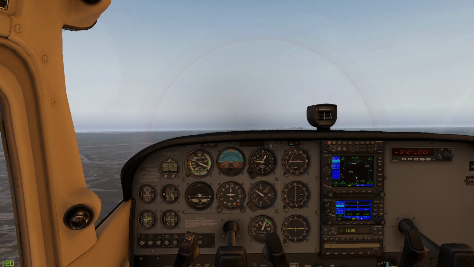Alright, so we are approaching 800 now. We're still pitching for 78. I don't even have my hands on the controls right now, by the way. You can trim out aircraft that easily to fly them, to where you don't really have to mess with the controls too much. You can just make minor inputs every here and there, and you can trim it out. And it's really that simple.